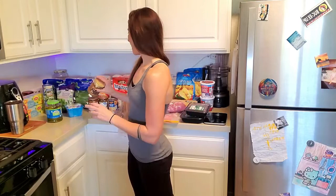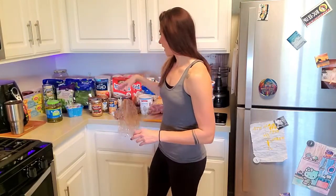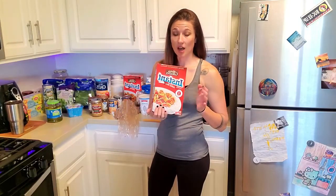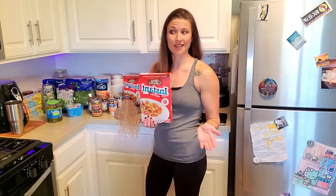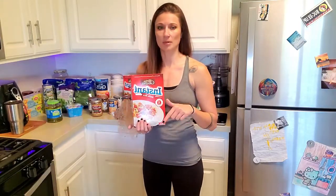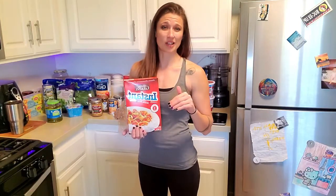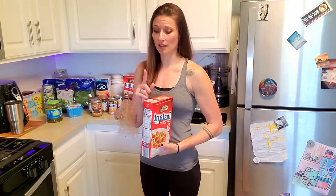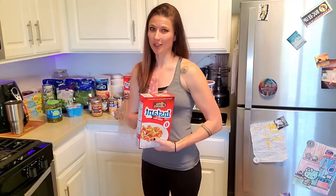I also have white rice with the fish. I just cook it in a pan with a lot of extra water and boil it until it's done — typically about five minutes. That whole meal — the fish, the rice, and the peanut butter — can literally be done in eight minutes or less. Super fast, super delicious. It is my favorite meal of the day and I'm already looking forward to having it for lunch.